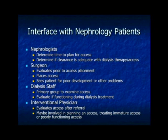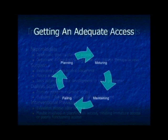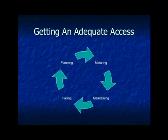The interventional physician — I'm an interventional nephrologist — uses endovascular and other means to maintain and improve accesses. If there's a problem, you send it to an interventional physician to make it better. All of us are involved in this ongoing process. Once you get a functioning access, it's not your last one. Even if you get a functioning access, you may need another one. You're constantly planning, dealing with an access that needs maturing, maintaining the access, watching it fail, and then planning the next one.